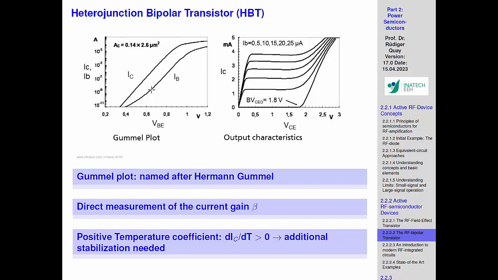This is the current amplification, and through this collector engineering for the speed, this thing still has a relatively decent voltage swing. So you can say 1.8 volt is not really a lot in terms of voltage swing, but for the speed you get in relation, because of the high current gain, you win. So it's always voltage per speed, and the related CMOS device would have a lot less voltage swing.